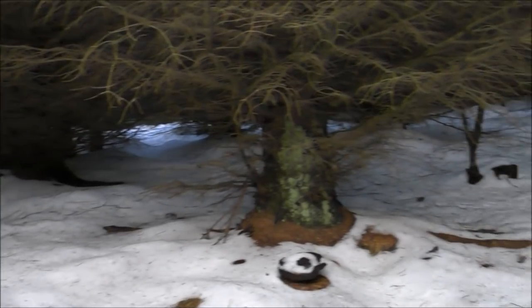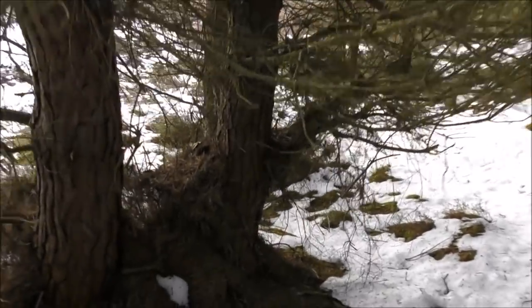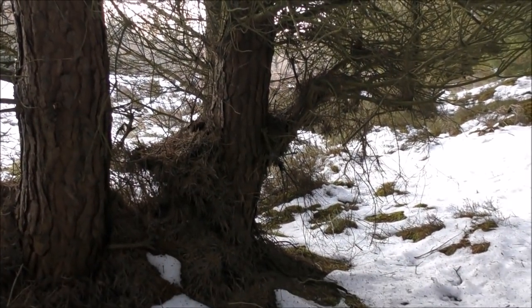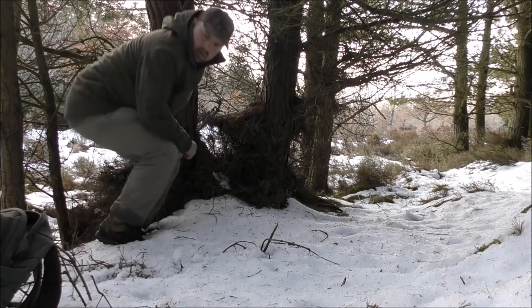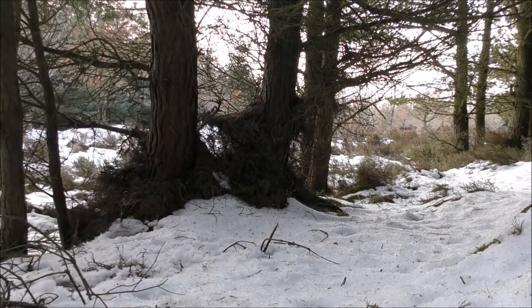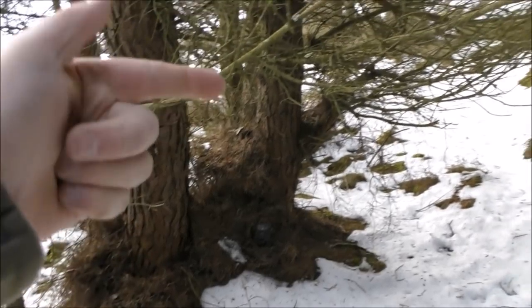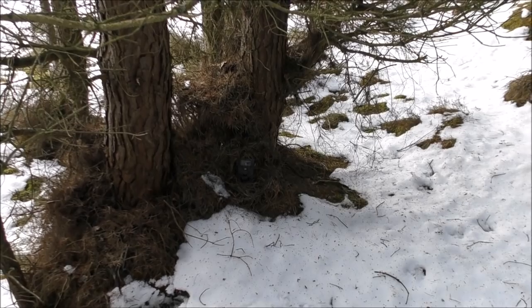It's a bit of a risk to put a camera in here unfortunately, but that point looks as good as any. I think if I can just put one in here pointing back towards me, it might not be seen from the path - if it is, I'll lose a camera. That's an easy one to see. Hopefully nobody's going to see it from there because it's shielded by the trees, and certainly coming the other way it's on the back of the tree. So unless somebody actually steps off the path, I don't think they're going to see that one.